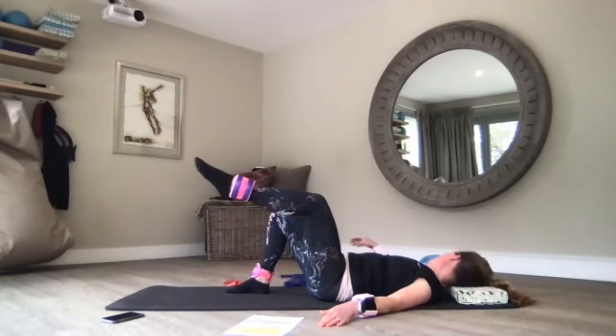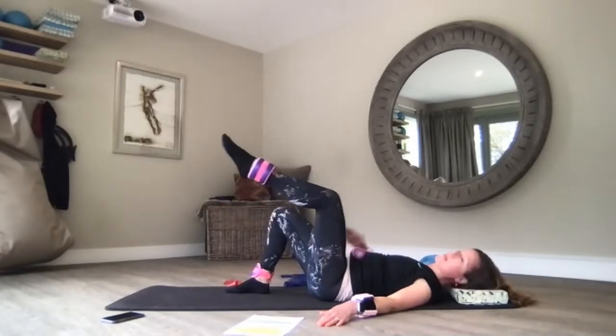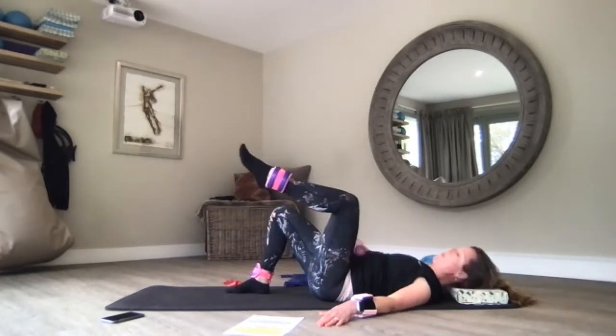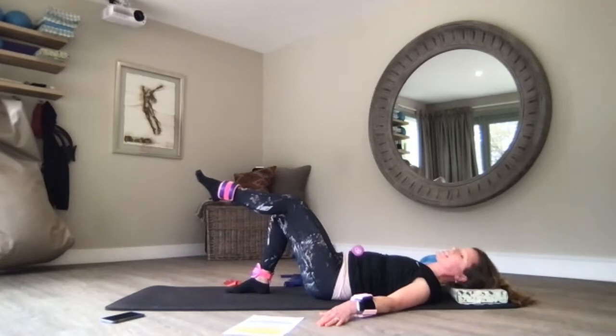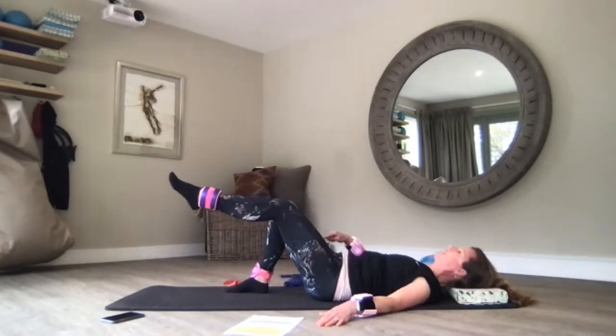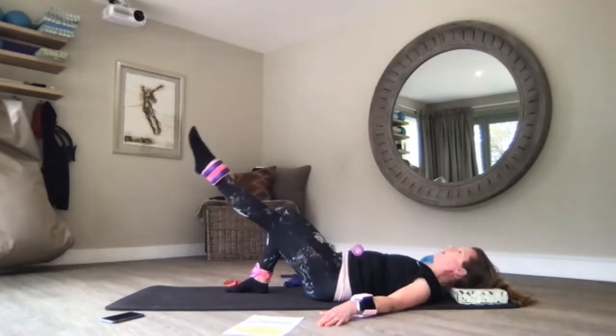Pelvis doesn't move at all. Bowl of soup on my pelvis. Complete stability in my pelvis, pulling my belly button to the spine. Remember, take the pressure out of that supporting foot or leg. And you see, I'm taking the pressure out of that supporting foot. Or you can have a lengthened leg.